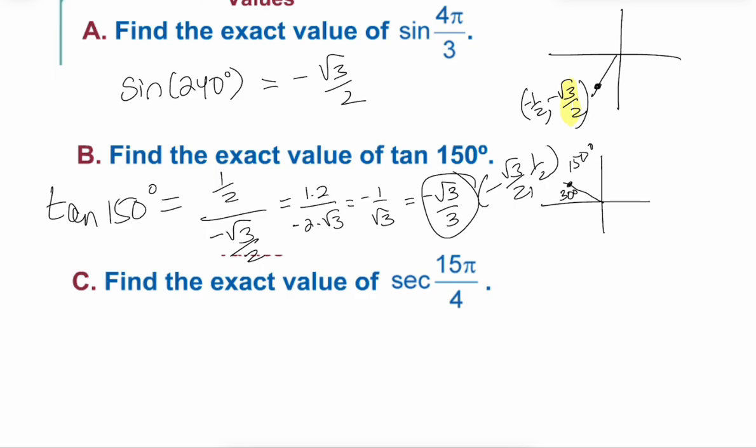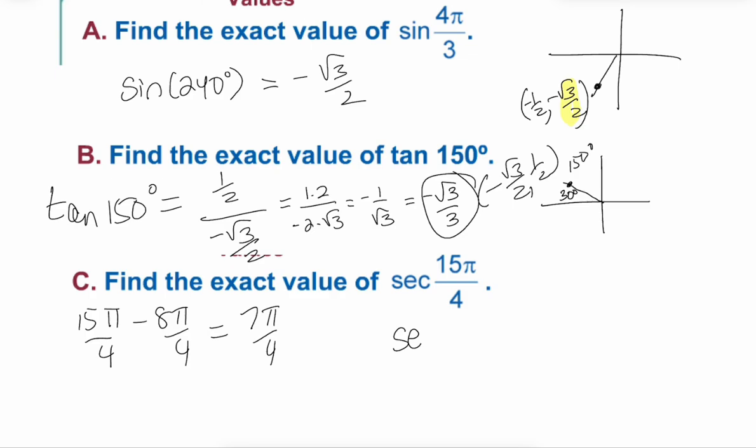It's more than 2 pi, right? 8 pi over 4 is 2 pi. So 15 pi over 4 is more than a cycle around the circle. So the first thing I would do when I see this problem is take off 2 pi's, which is 8 pi over 4. If it's a 4 denominator, just double the top. 4 goes into 8 2 times. And that's 7 pi over 4.